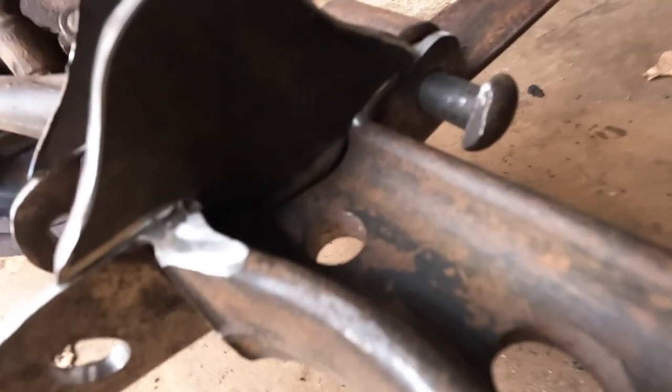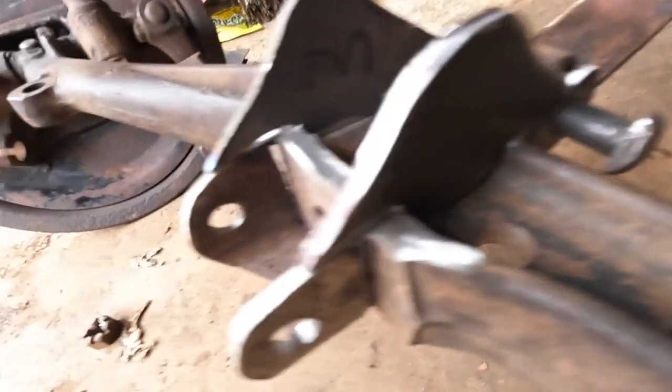Now this is the idea, so they tuck right in there, so they're going to be nice and strong. A bit more sanding on them, but they should be just right. Got to cut a slot in here.